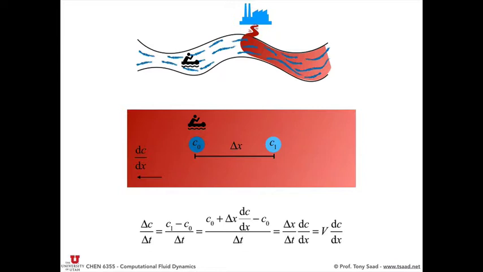But then the observer here is going to pick up both. It's going to pick up the gradient in space, but also the change in time. Because they started here, and then when they got here, there was also a dC by dt to account for. And it turns out that all you have to do is add this guy over here, dC by dt. But still, this is not the same. This dC by dt is not the same as the local rate of change. So we all agree to call this the material derivative. Essentially, a time rate of change of a Lagrangian material point as you are flowing through a field.